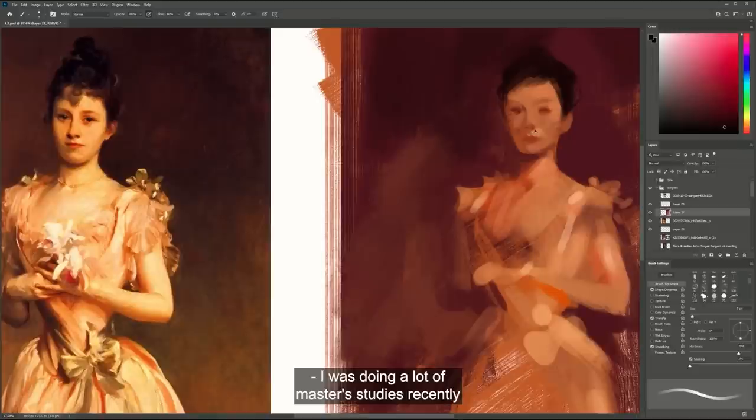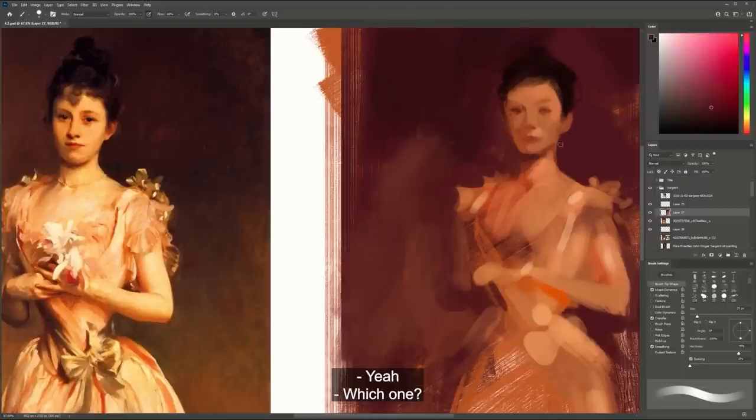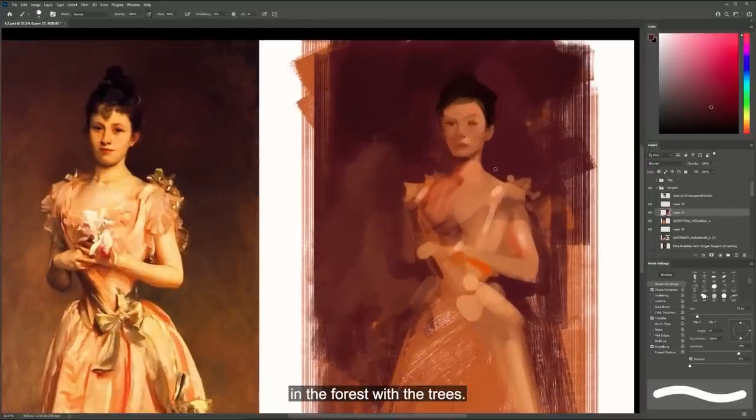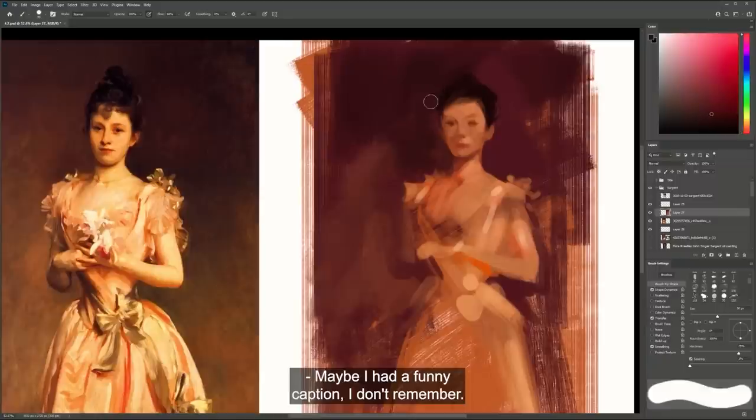I was doing a lot of master studies recently, and I did one of Ross's pieces, and I sent it to him, and he just responded with LOL. What? Really? Wait, which one? It was the one with Faye and Ame in the forest with the trees. And he was like, I sent it to you. Wait, I said LOL? Yeah. Oh. Well, I'm sure I meant something else. I'm like, yeah, that's fair. What? Ugh. Okay. Maybe I had a funny caption. I don't know. I don't remember.